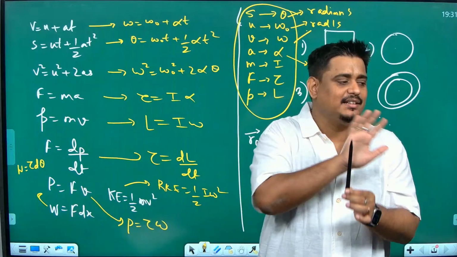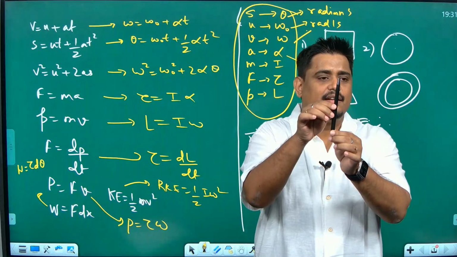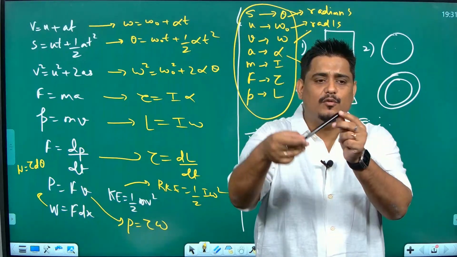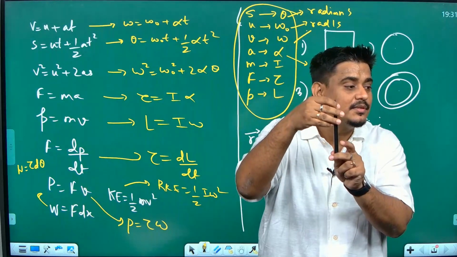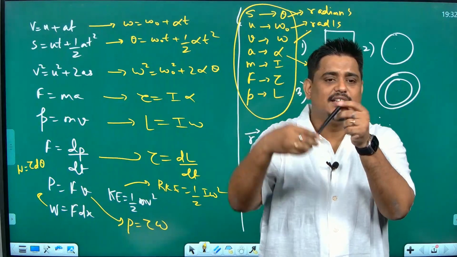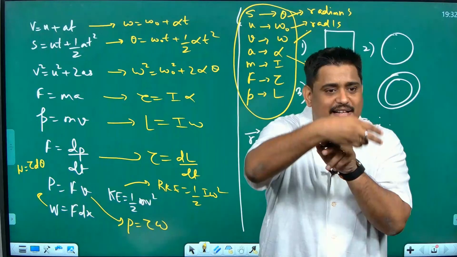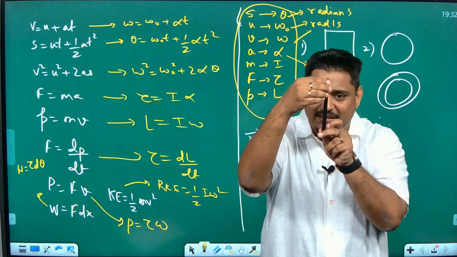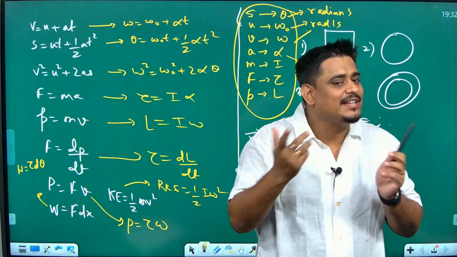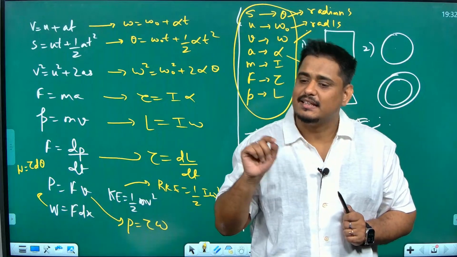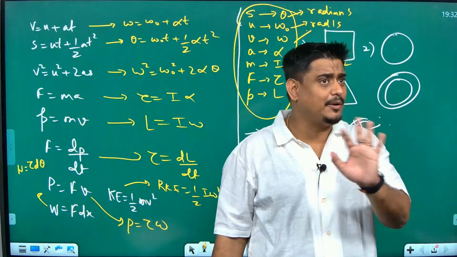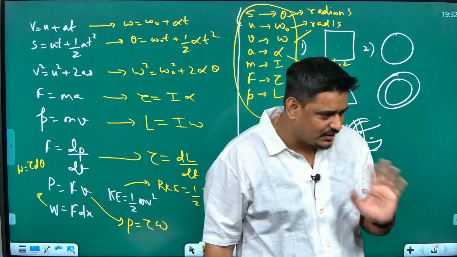See, the second hand will complete one full revolution in how much time? 60 seconds, isn't it? And how much angle does it cover? In radians, 2 pi radians, right? So what will be the velocity? 2 pi divided by 60, that is pi by 30 radian per second. Are you getting my point? So how the answer came, pi by 30, is clear to you? Very simple question. We can solve without even using pen.